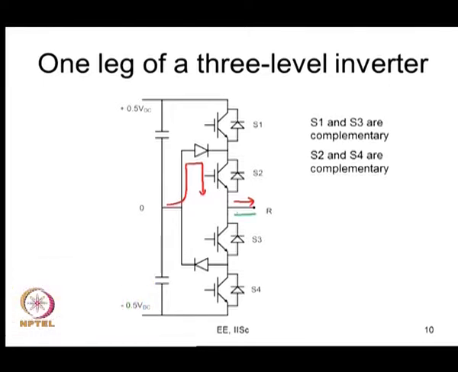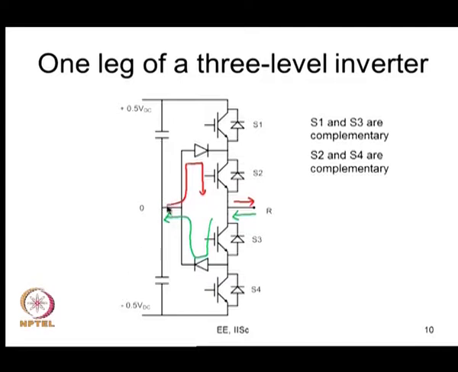So if the load current is in the opposite direction, because it is an AC load, so current can be in both the directions, then you will see that it conducts like this. This would be the direction of the path. So which transistor and which diode would conduct would actually depend upon the direction of current, but you need to keep both of them on. So there are three. So in this case, what will happen? R gets connected to O, and you have your VRO equal to zero.